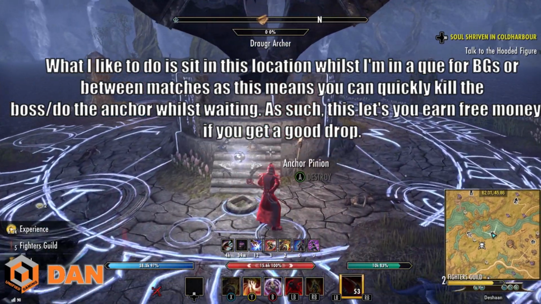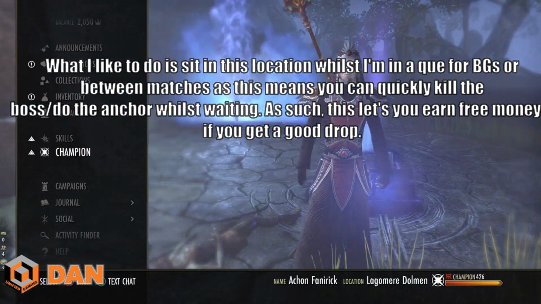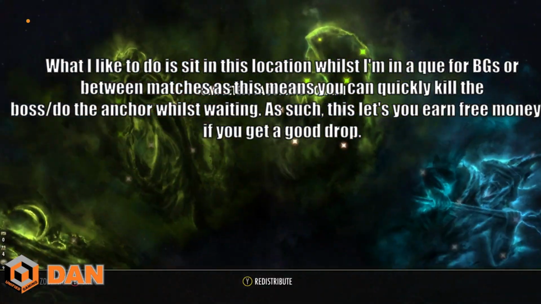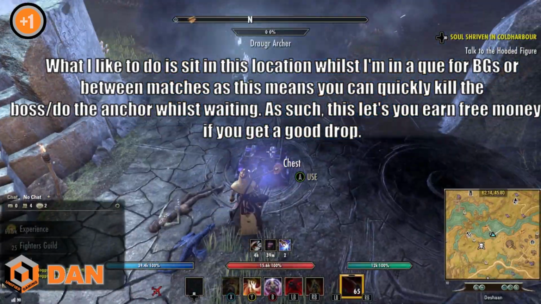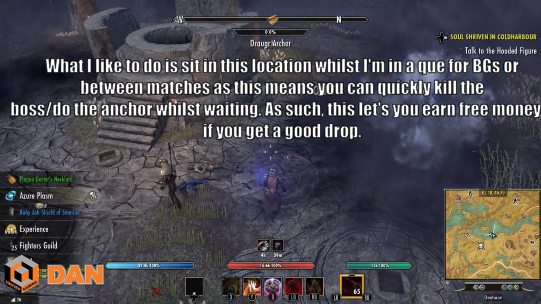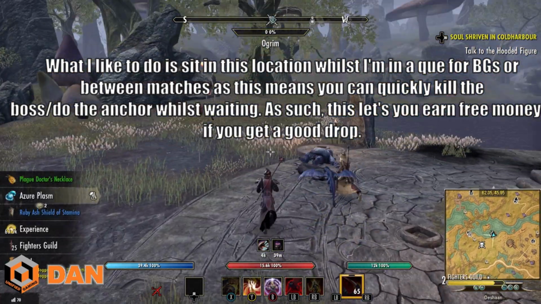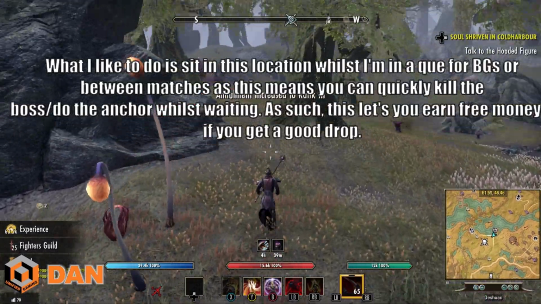Now that you do the anchor, you obviously get a chest out of the anchor. You can obviously have a treasure hunter. I am unsure if this buffs the chest here. I don't think it does in all honesty, but it doesn't hurt to have it just in case, you never know. I've got a Plague Doctor necklace, so nothing great. If it was, say, Mother's Sorrow, and it was purple, then I'd obviously get a lot of money for that.